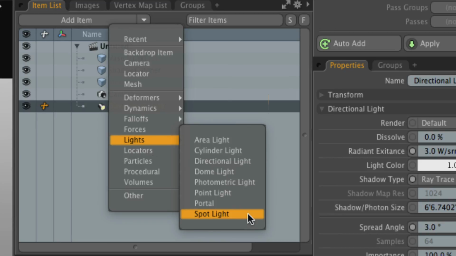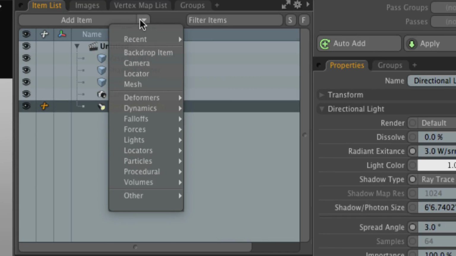We're not going to go through all of them today, but there are some rock stars in here that we absolutely need to address, specifically the point light, the spotlight, and the area light. We're going to talk about those directly, but as you can see, there's some other really good ones in there, okay? Like the dome light, that's pretty neat. The photometric light is pretty neat as well. I'll let you explore those on your own. So we can create lights by going into the Add Item pull-down menu.